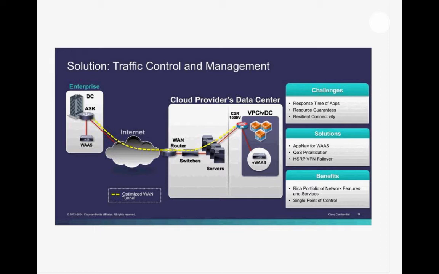And this holds true not just for WAAS. That's just one very specific example. If you have some external virtual machine that you want to do intrusion detection on, or you want to do like a virtual NAM type solution for traffic inspection, the CSR is a great way, since the traffic's already flowing through it, to be able to build those policies to intercept traffic or redirect traffic or tunnel traffic, whatever you need to do with it to get the traffic to those different services. It's that control point where you have that level of control.